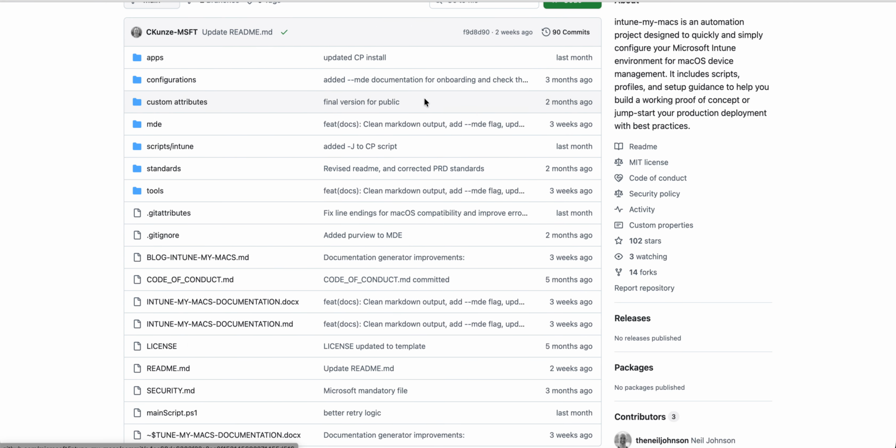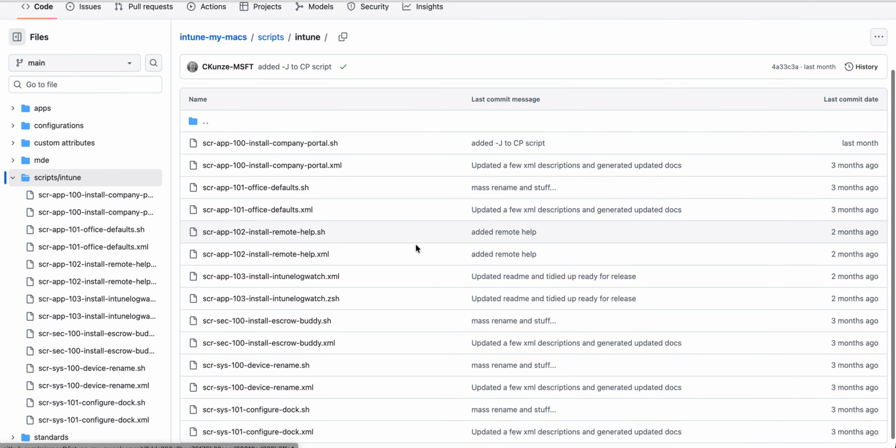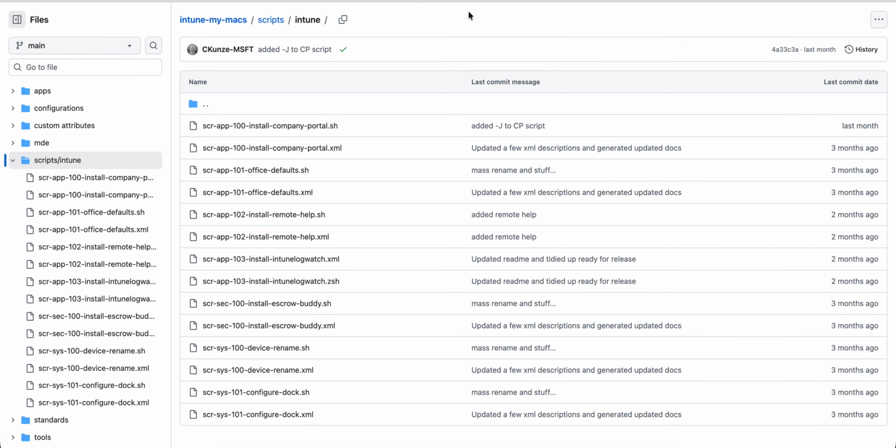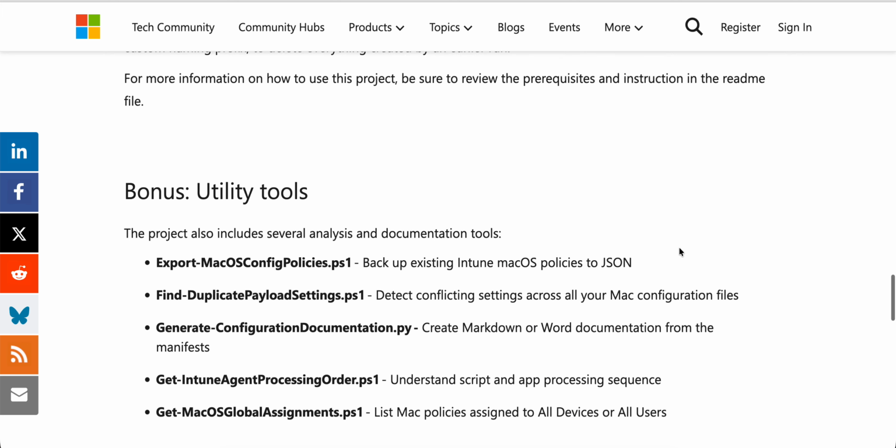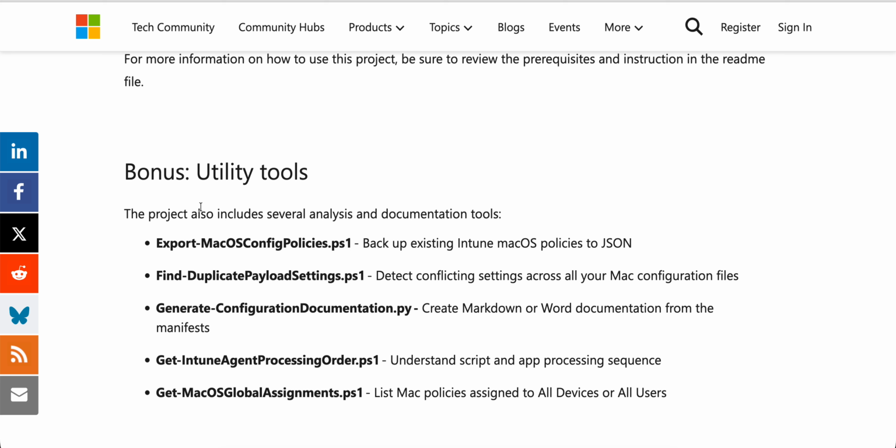You must read this configuration, and you can see all the scripts inside. You can download them. These are the script and manifest files available. The XML file is available, and you can deploy it. These are the bonus utilities they are giving: macOS config policy, and existing Intune macOS policy.